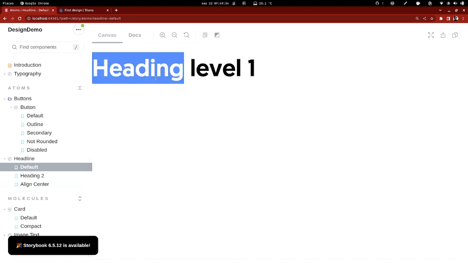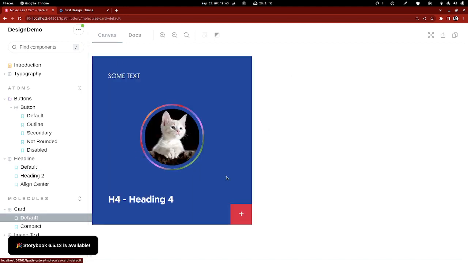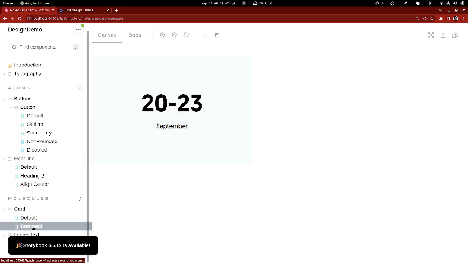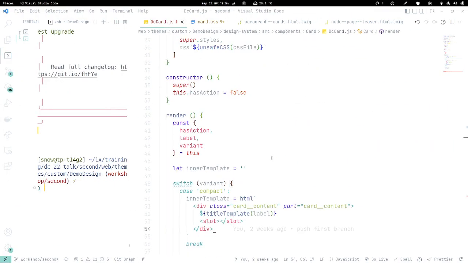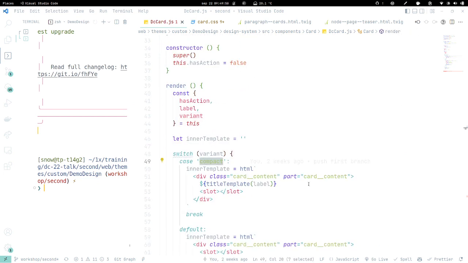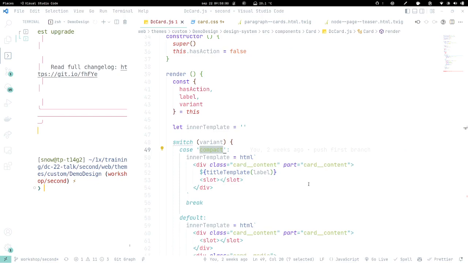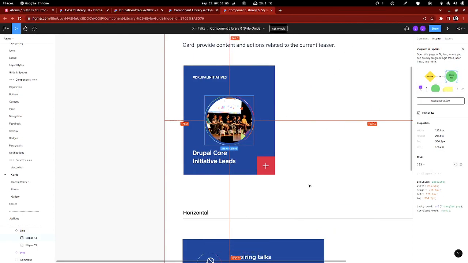For example, the new font, as you can see here, and also the size of the font. You can see the new card with all the styles that Lara provides us, and a new variant. That is something that I didn't comment on, but as you can see, we also implemented here a new variant, passing as a parameter that it's going to be the compact variant, and it's the gray one. So yeah, that's practically it from my side.